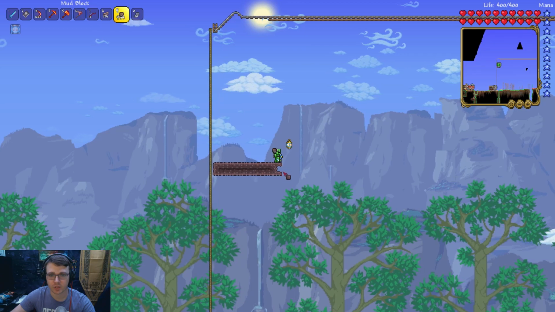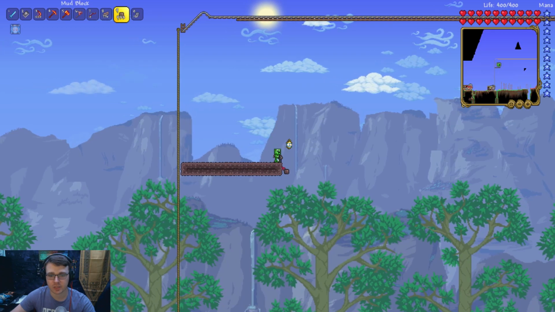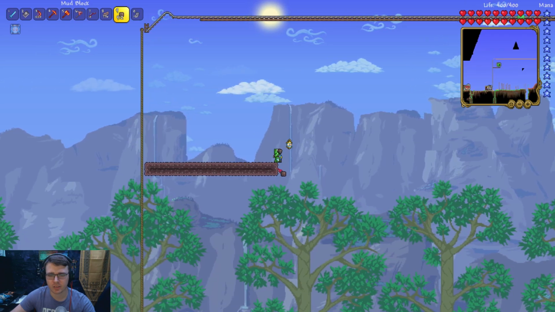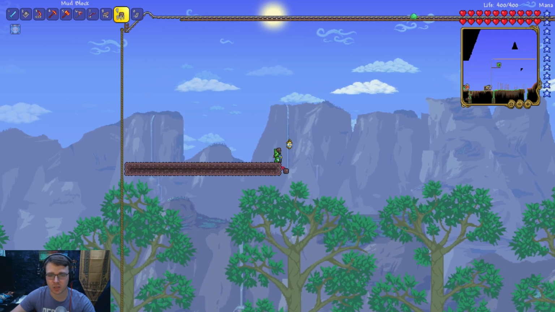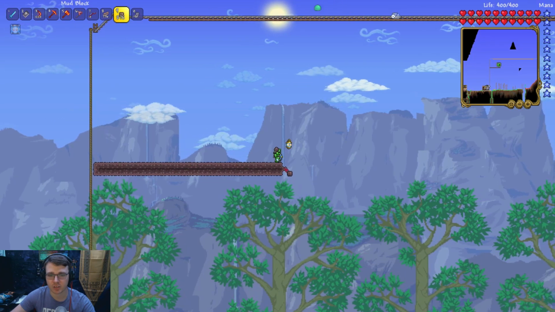Oh, that slime jumped up. The mad lad. Alright, I'm gonna plant some mushroom seeds. They're gonna take a while to grow. I actually don't remember, is the truffle pre-hard mode? Yeah, I know you can get him in hard mode, but I don't know if he's only hard mode. What are Terra Spark Boots? Those sound dope, dude.